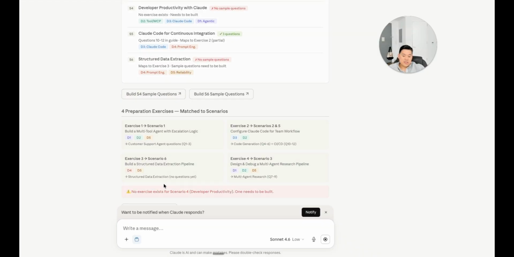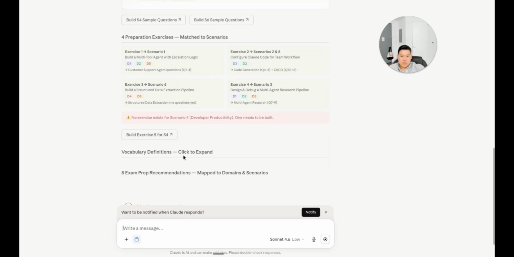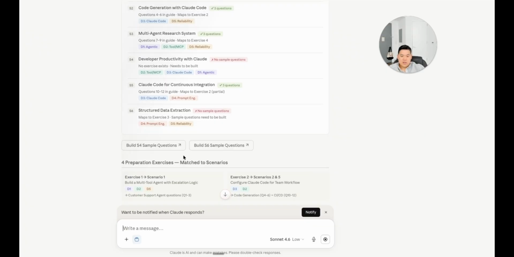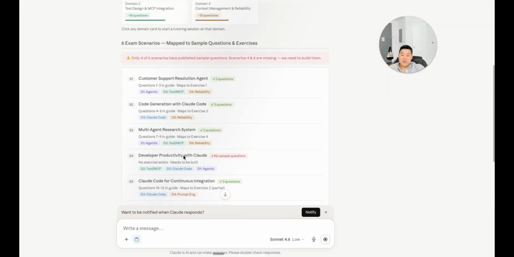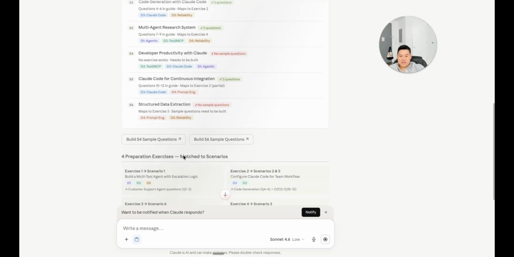No exercises for scenario 4, developer productivity. 1 needs to be built. Right. So you're probably thinking, Rich, was it really that sloppy when they put it together? You'd be amazed. You'd be amazed.